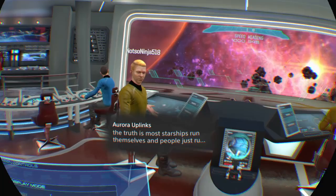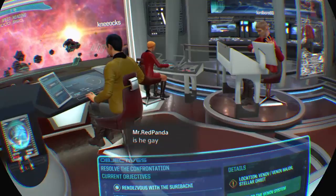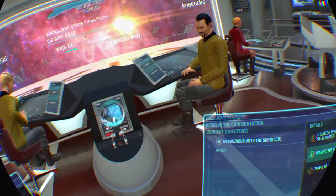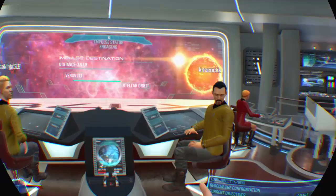Need those warp coils charged? Yeah, well, that'd be awesome. Okay, Captain, charging coils. Preparing to charge the coils. What's my name? And am I the fire engineer? Switching to warp power? Yes. Do I look after the fires? Yes. If there's any kind of combustion on ship, great. Or am I the torpedoes? Oh, we're at impulse. Yeah, we're at impulse. Impulse status. It's okay. That's all we need. It's fine.